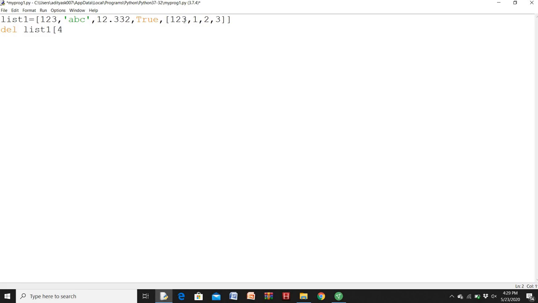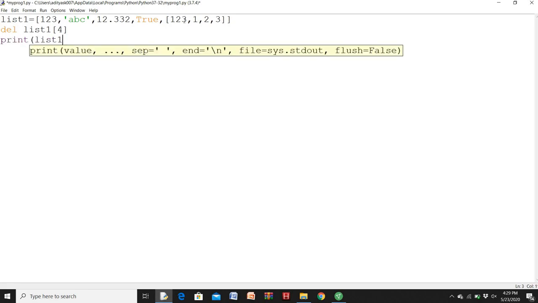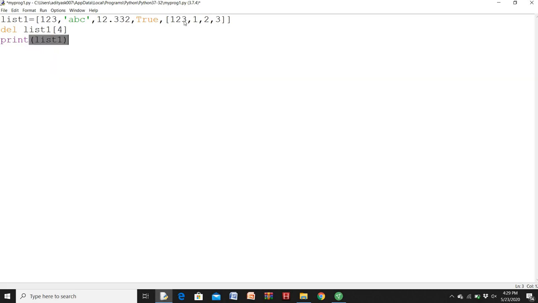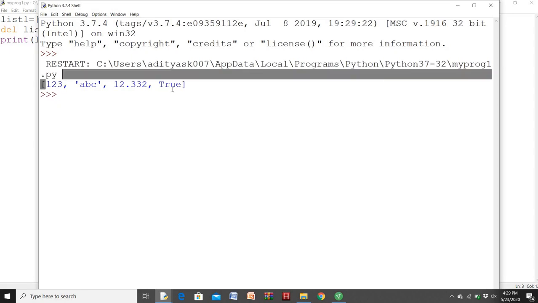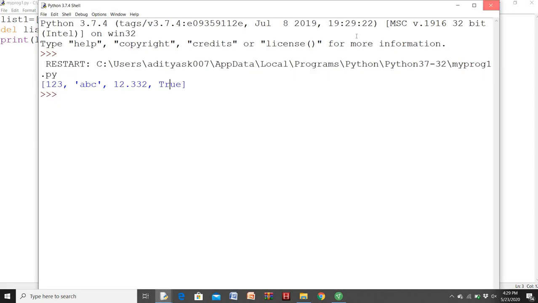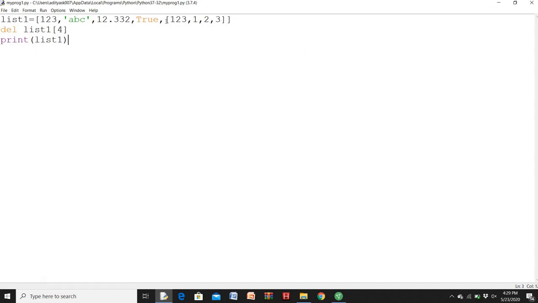This fourth index, if I want to delete, I can use the keyword delete. Then I will print my list 1, pretty simple. It is removing my last data, that is my fourth index, another list. So this delete operation can be used for anything.